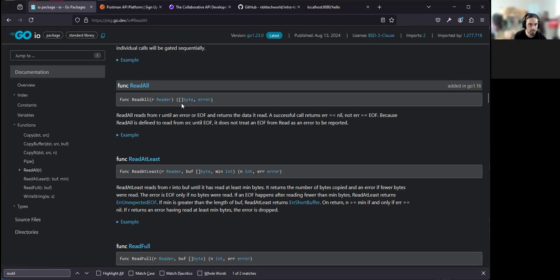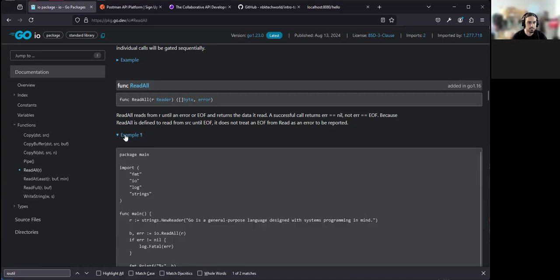And here you see the brackets. That's actually called a slice. You might be used to thinking of it as an array. When we come to Go, we have to make sure we say slice instead of array, because in Go you have arrays, but arrays have a fixed size. If there's no number between the square brackets, it's a slice, which can have an arbitrary length. But if there's a number between the square brackets, that's an array. So basically it's a slice of bytes.